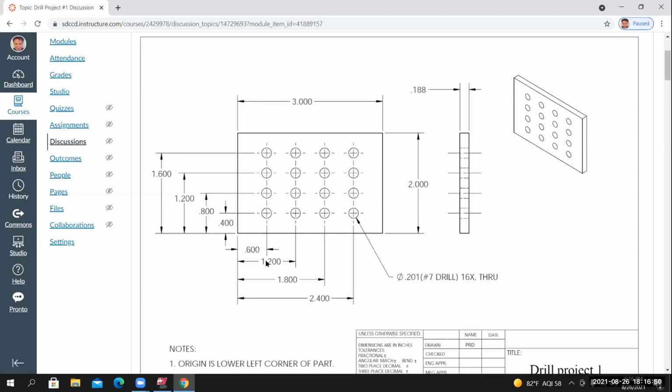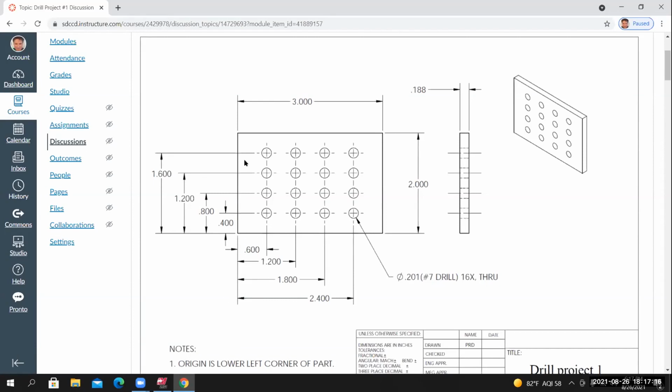I'm looking at the dimensions on the blueprint, and I'm noticing that they have certain edges in common. This 0.6, this 1.2, this 1.8, this 2.4, and even this 3-inch up here, they all have this edge in common. You see that? They're all being pulled from this edge. Yes.